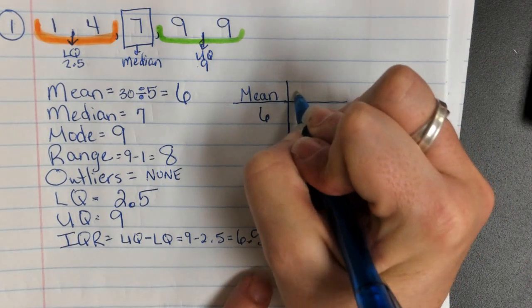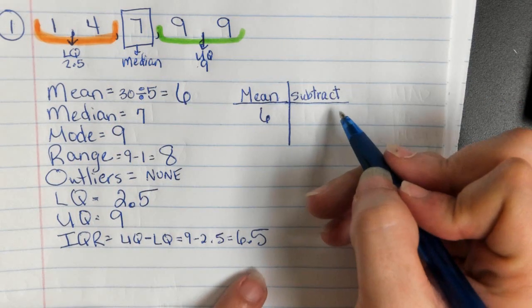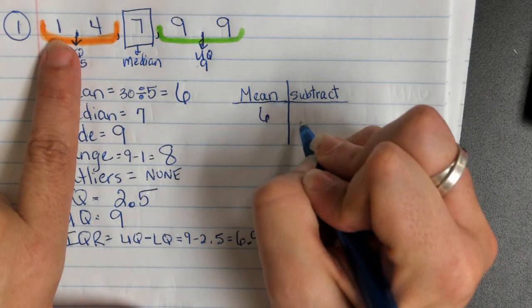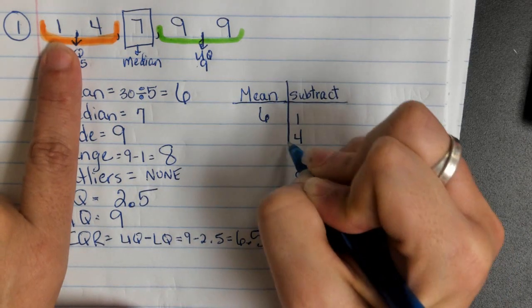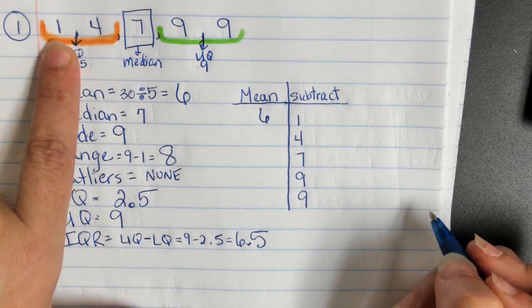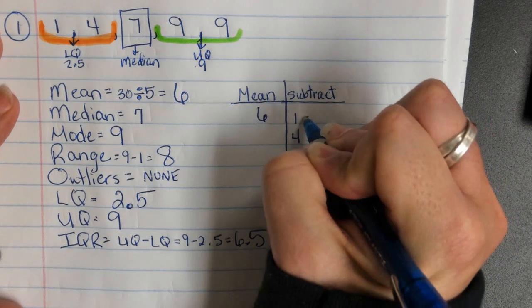Okay, the second step is to do a bunch of subtraction. So, I'm going to list the numbers in my data. I have a 1, a 4, a 7, a 9, and a 9. No one should be packing up. There's no way anyone's done. If you got your paper early, then you should sit and be checking it with me. Now, on MAD, you take your data set and you subtract the mean from each one.